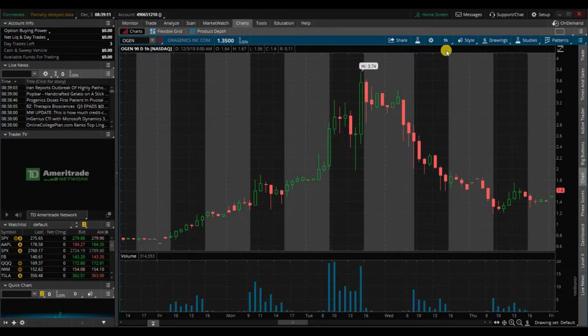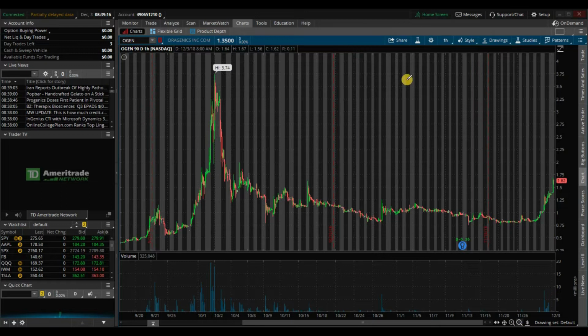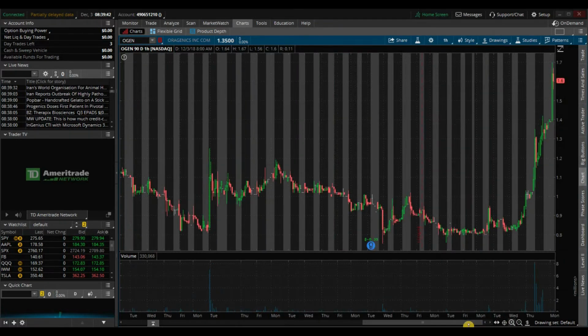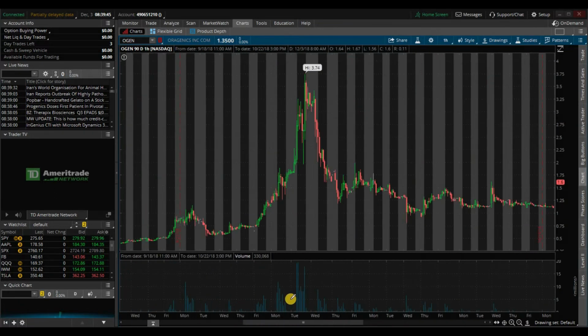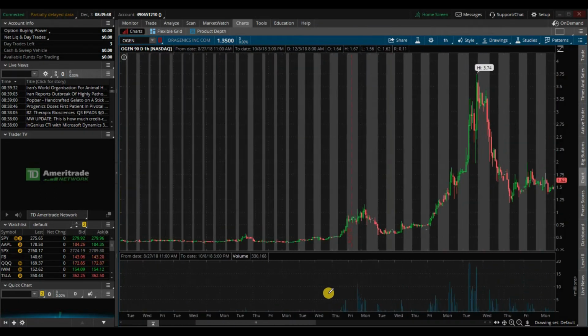So this is the stock, the 90-day chart, 1 hour intervals. It's zoomed in right now, so if I zoom out you can see. Yeah, so this is how the stock's been trading for the past 90 days. As you can see, the stock has been going up and recently hit 1.6, and a lot of people are wondering if it's going to be the same run as the one that happened over here. So a good way to tell is to look back and see what was going on here. And I'm going to explain how to use the MACD to figure out if the stock trend will keep going up or if it's done and sell-off is going to come. So let's zoom in here on the last time the stock ran.